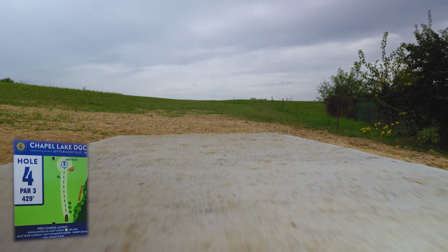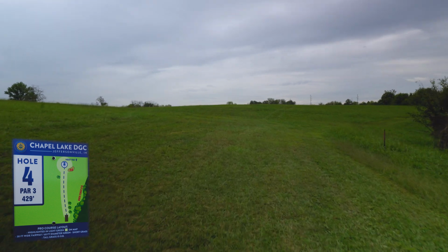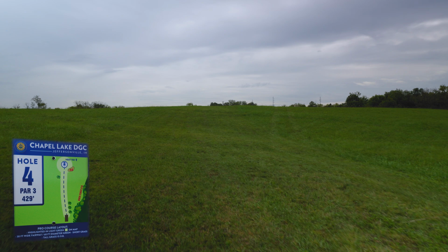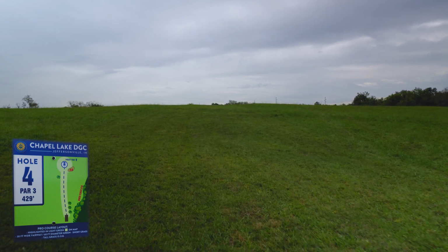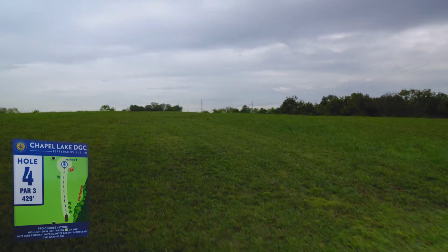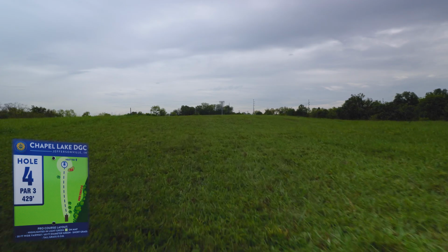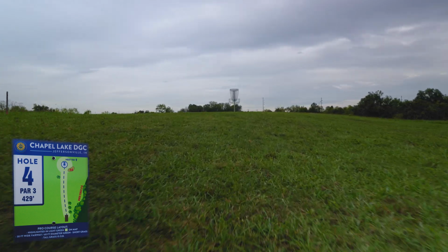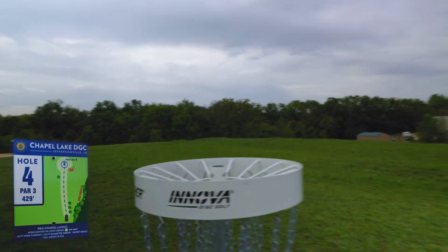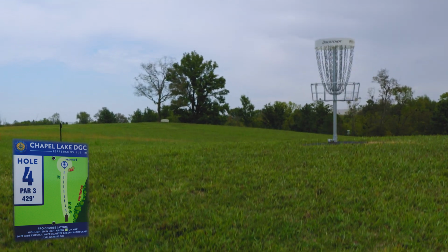Hole 4 is an uphill 429-foot par 3. Pro out of bounds still in play, and with the elevation change, it probably plays closer to 500 feet. Your big arms are going to be looking at maybe a birdie or an easy par. Us mere mortals, we're just trying to get a 3. This is also an OB spot about 20 feet from the basket.